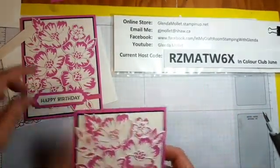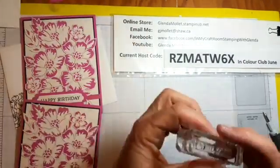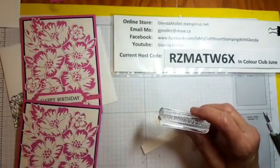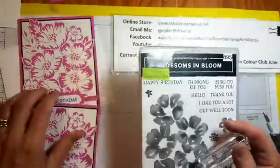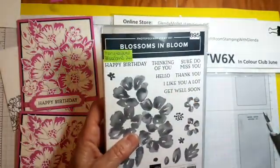Now the sentiment. I'm using a sentiment from Blossoms in Bloom. There's lots of sentiments in this stamp set. I really like it. So this one I've used Happy Birthday. This one I'm going to use Get Well Soon. But look at all the other ones that are in there.